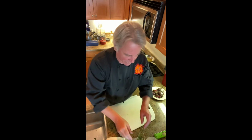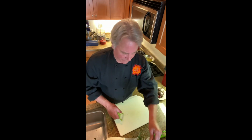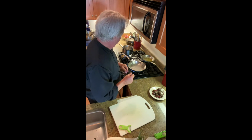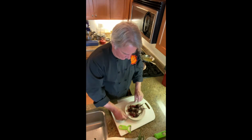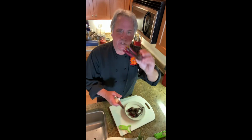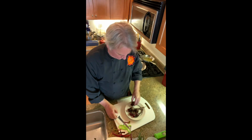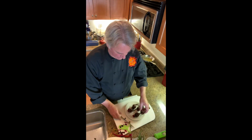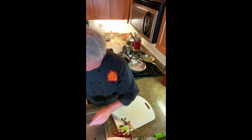The other thing I like to do, and this is purely for aesthetics also, is I like to peel my asparagus. But the first thing we want to do is, I've got some water going for the beets. And all I do with the beets is I take them and I cut, don't cut it all the way to the beet part, but cut about a 1/4 inch from the top. I leave the roots, I leave everything else, and then I just put it in boiling water. And we boil those till they're tender, and then we peel them.